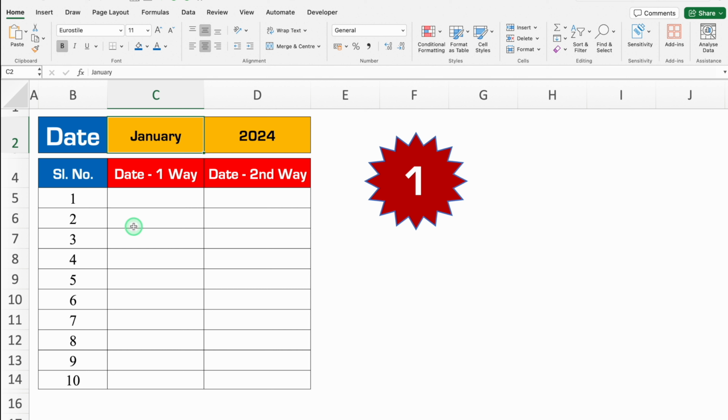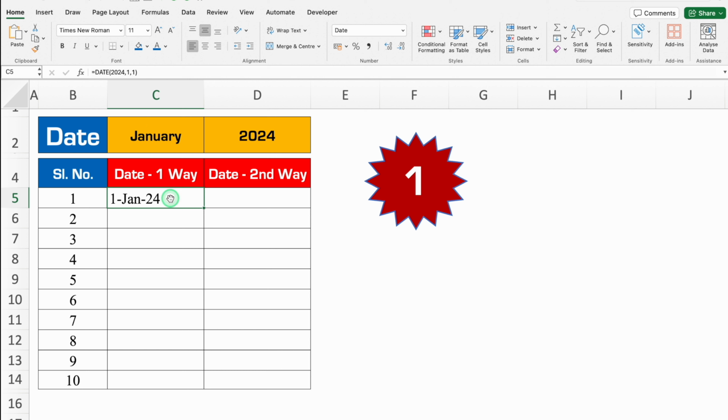Over here, we will see two ways to calculate our date. The first formula will be =DATE( year will be 2024, comma, month, I'll put 1, 1 is for January, comma, day. Day will be 1, means first date. I'll close the bracket and hit enter. So I got 1st January 24. If I go to the formula bar and change the month to 2, it will be February.